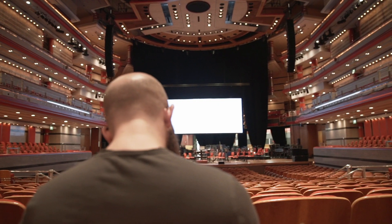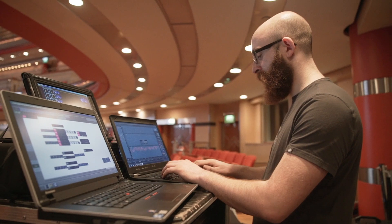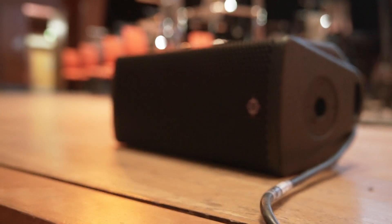I am James and I'm the system tech on Love Actually Live and Concert UK tour. We are touring an i-ray system — 24 boxes of i-ray with eight boxes of V-ray to be used as a downfill or outfill. We're also supplementing that with some hops and apps for our front fills and infills.